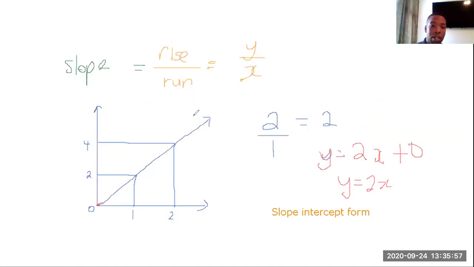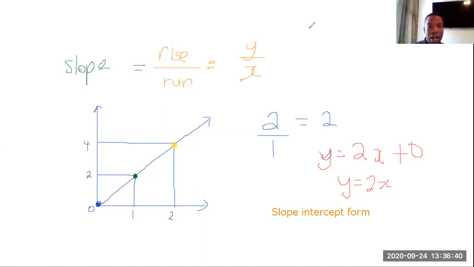So let's look at this example. Let's look at the points again. I'm going to put some colors on it: a dark blue point right here, a dark green point right here, and a yellow point right here. Not sure you'll be able to see it. In order to get the slope, I have to look at what I do from the blue point to get to the green point. I have to go up 2 and over 1. Rise over run. And it's the same thing with this; I have to go up 2 and over 1 to get there.